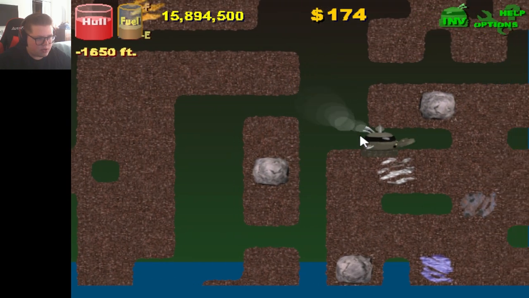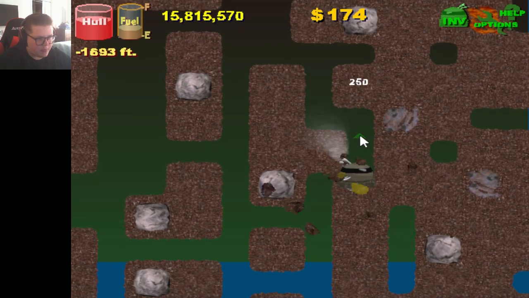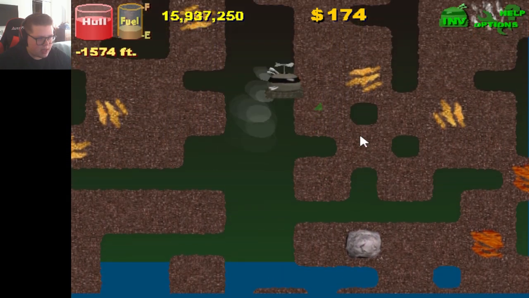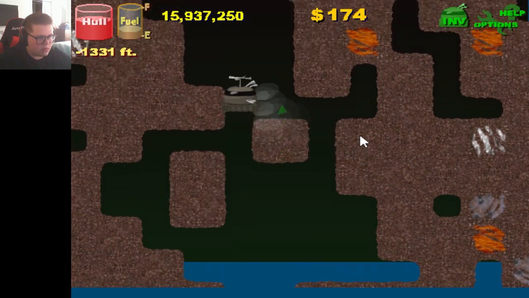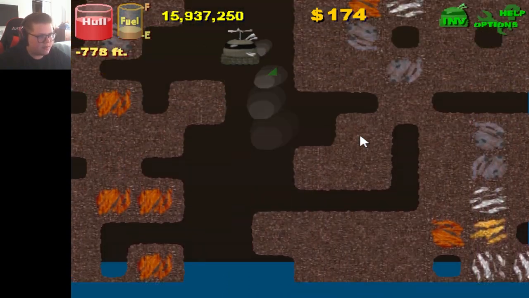Oh yeah, let's grab these two. Grab this, and then we'll go back up. Alright, let us head. Oh. A little scary there. I thought I was about to get lost.